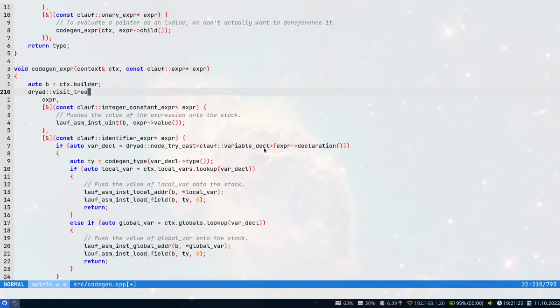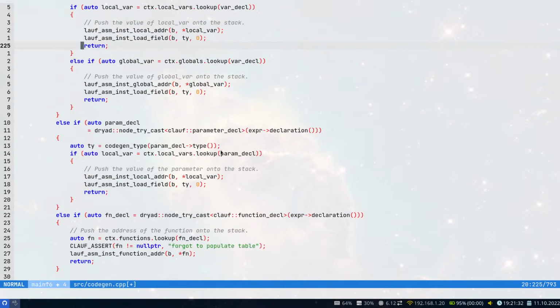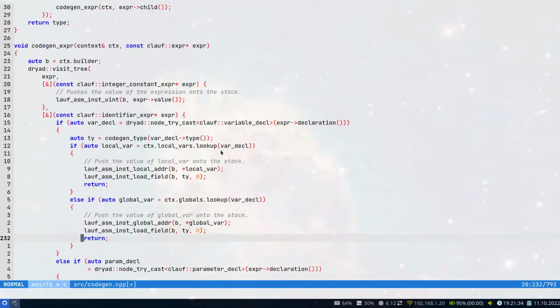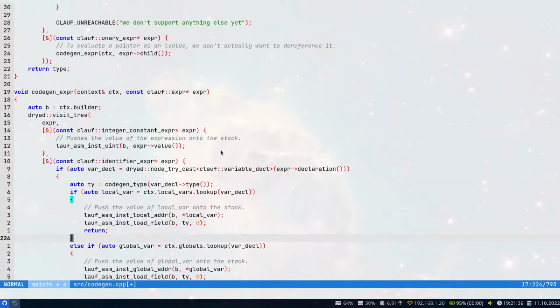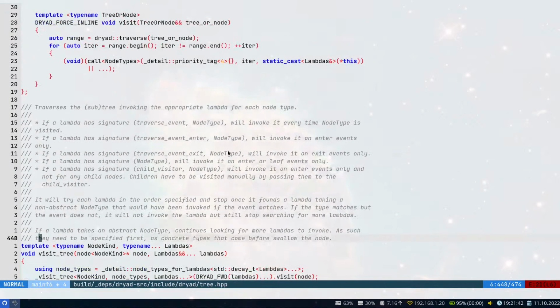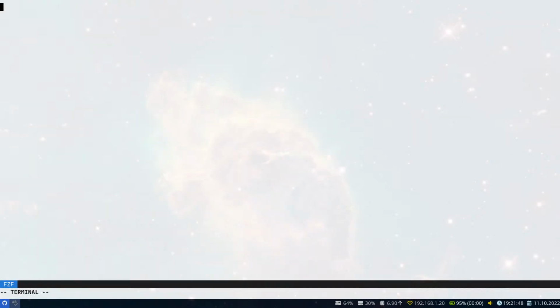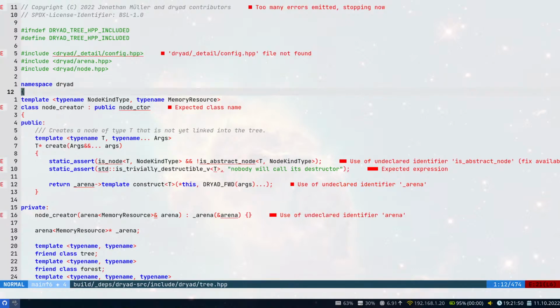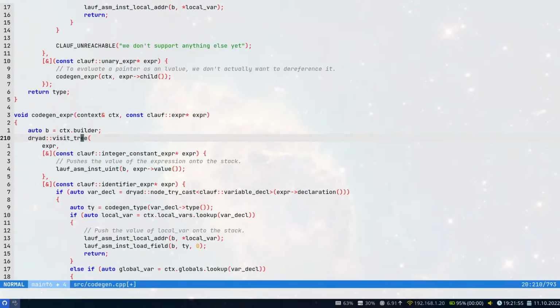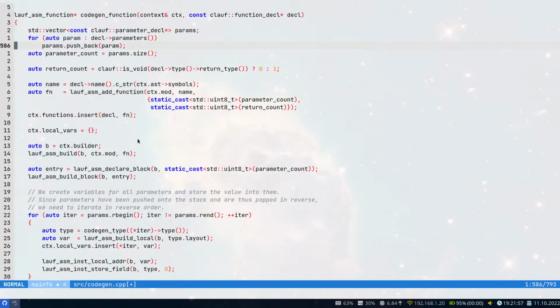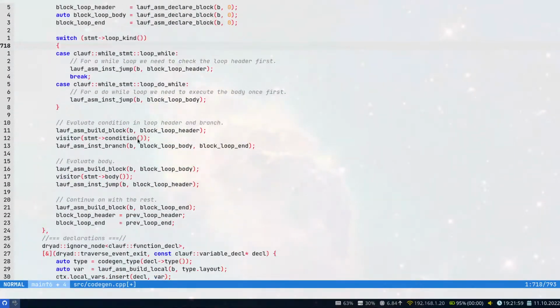Maybe visit tree doesn't handle the top level expression. It should do that. So visit tree, yeah, it calls begin, and when I traverse something, okay, apparently this should handle the correct one. Interesting.